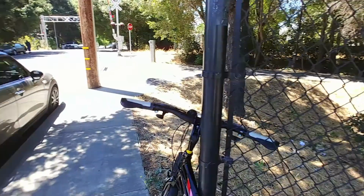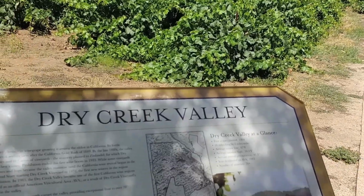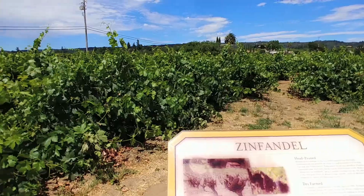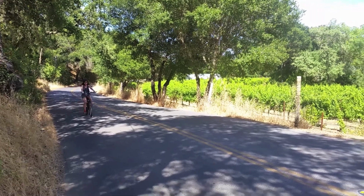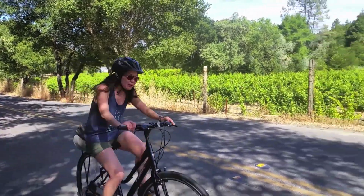We rented these from Wine Country Bikes in Healdsburg and biked down the Dry Creek Valley, probably one of the most popular rides in the area. It provides quiet roads, beautiful views, and some great wineries. However, I wouldn't say that this is a leisurely bike ride as there are some long climbs, and on a hot July day, I was starting to regret not opting for an e-bike.